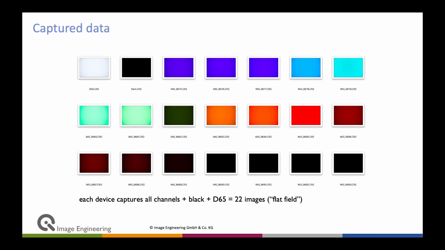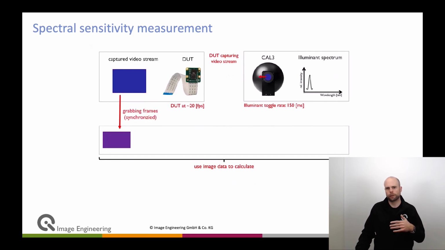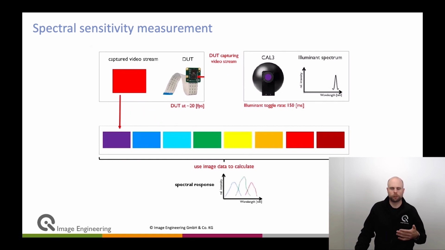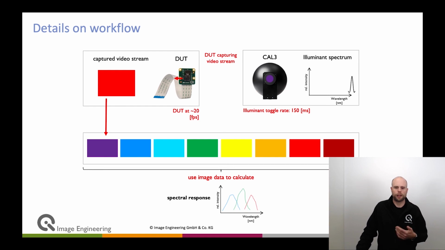You can obtain these images in some seconds, and you can synchronize everything with the IQ-LED devices, so that you can capture these 22 images in some seconds and then perform the analysis, and have a spectral sensitivity per device in less than 10 to 15 seconds. So how does that look? Basically, your DUT, your device, will capture images while the calibration device changes its color channels. That means you do this 21 times plus a black, store the images, provide them to the API, and it will then do the calculation. That will give you the spectral response, and further on based on that, you can do calculations and optimization to get your correct color conversion.